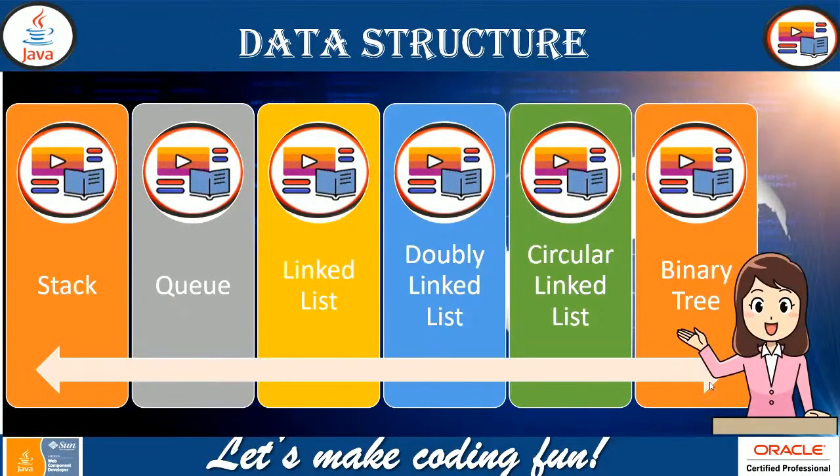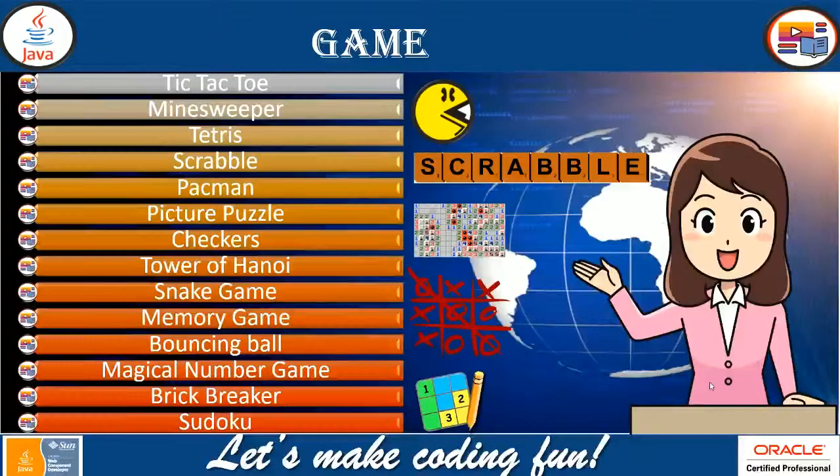For data structures, we have stack, queue, linked list, doubly linked list, circular linked list, binary tree, and many more upcoming. All of these data structures are implemented in Java, and here we are going to cover live implementation along with the real-time application uses. To have a more interesting concept explaining the power of Java, what all things you can do in real-time applications.